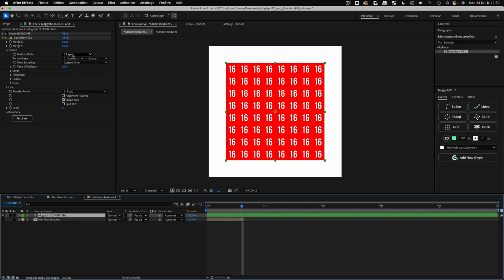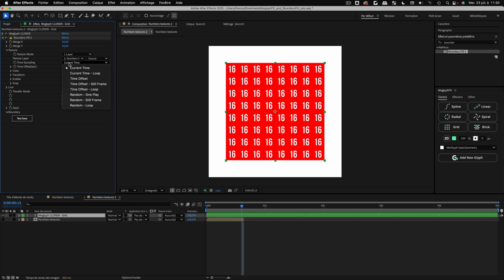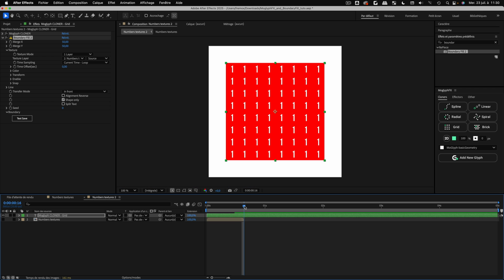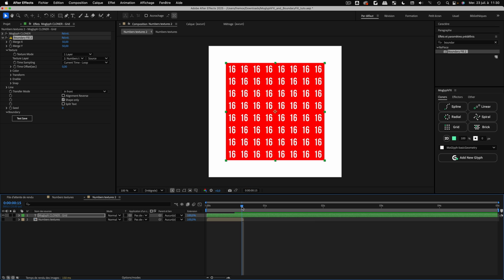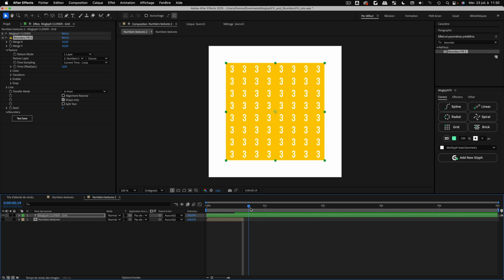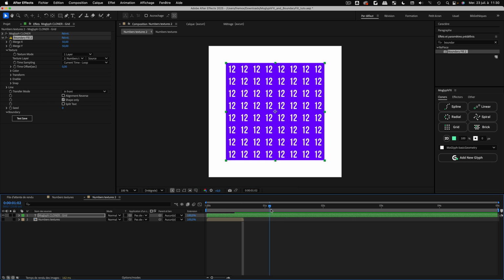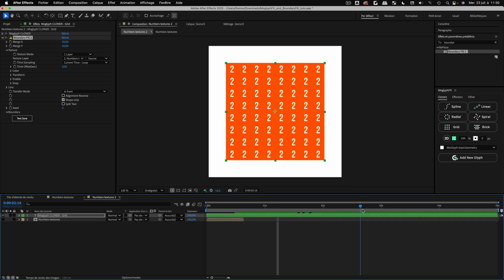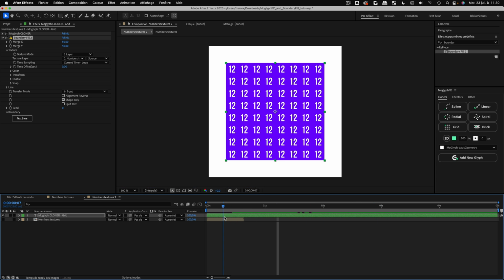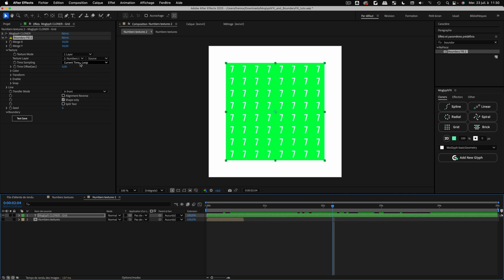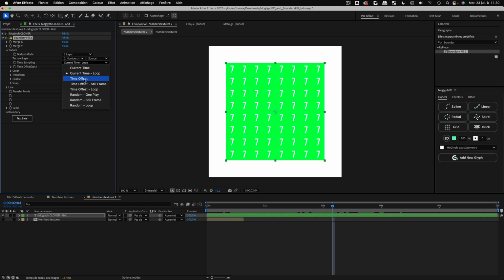But now if I go to time sampling and go to current time loop, I can go further than my duration, and it will iterate and cycle through the duration of my precomp textures and continue and do it again and again as a loop. So this is very cool. And another cool feature here is the time offset.